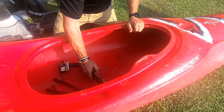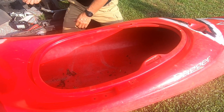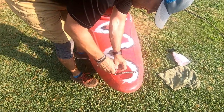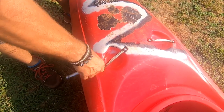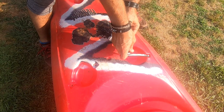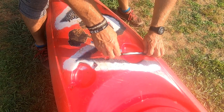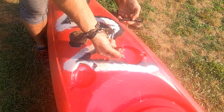Now that I've got the boat completely cleaned out I'm going to wash it with the water hose, clean it up, do some maintenance before I put the outfitting back together. Also the Torx T25 security bit — you need that to get the grab handles off. You can see what kind of shape these are in. I don't have to replace them — I could just paint them — but I have some so I'm going ahead and replacing them. These do have loctite on them — the blue loctite. Good job on Dagger putting loctite on there.